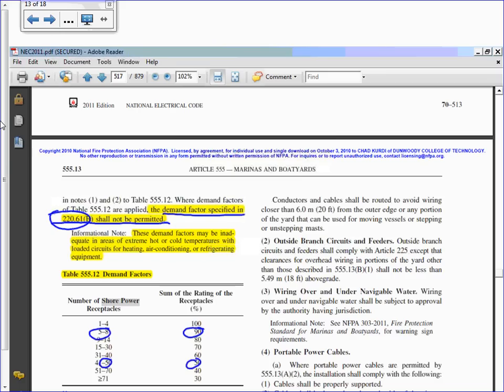The way they do them, guys, they add all the amps. Can I get you guys for a second? They add all the amps, and then they apply a demand factor. Here's the demand factor. If I have 5 to 8, what's my demand factor? 90. If I have 41 to 50, my demand factor is 50. So if it's 41 to 50, my demand factor is 50. Everybody knows how to use this table?